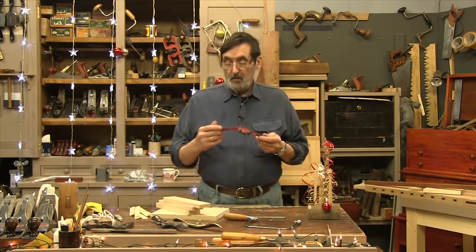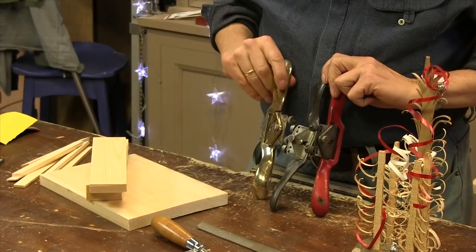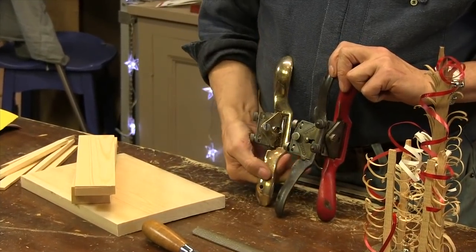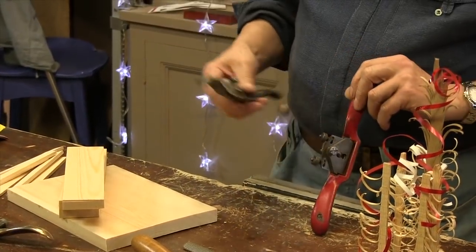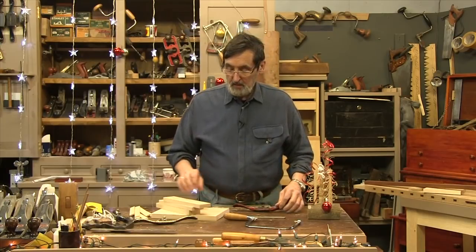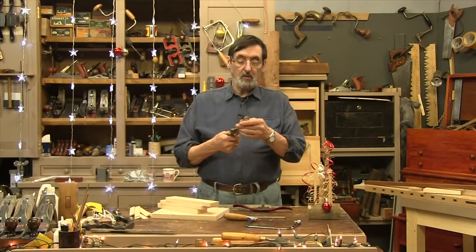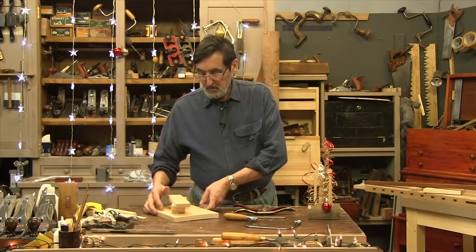And then I've got a spoke shave here. I've got three spoke shaves here. These are basically the same spoke shave, just made from different metals by different companies. So this is a Record, this is a Marple. So I'm going to probably use this Marple, although I might just use this one that Joseph made me, probably this one. So I've got some pieces of wood.